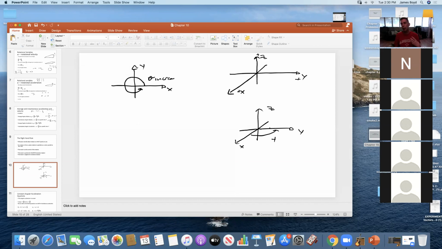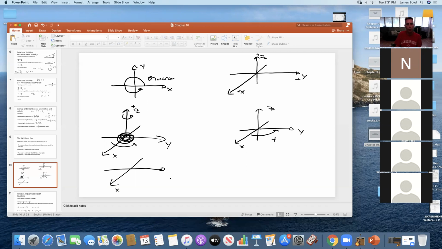We did it in the vector lab, but they're not actually vectors. If I have something rotating, like I have a plate spinning around the axis, okay? And it's spinning around the origin in this direction. So I know it's positive. I say that it's rotating around the positive z-axis, and therefore I say the rotation vector points up along the positive z-axis. Or if it's rotating the other direction, so now it's rotating clockwise, I say that the rotation vector points in the negative z-hat direction.